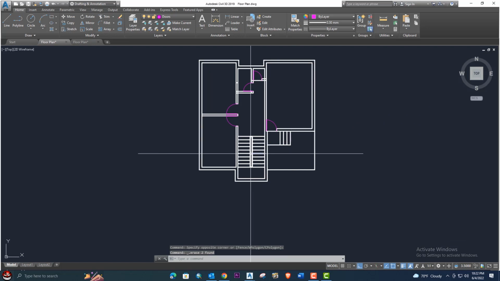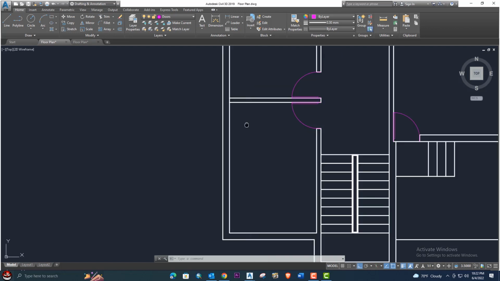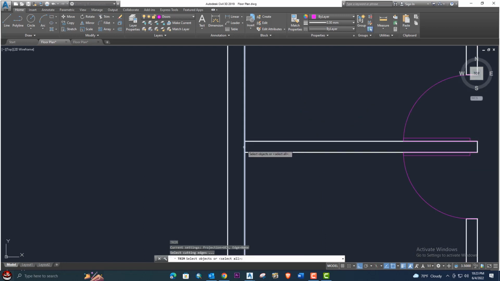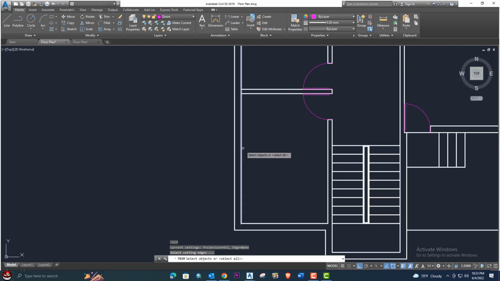The next step, we will place our windows. Two types of window we will place. One window will be 1.20, 1 meter and 20 centimeters, and the other one will be 1 meter and 50 centimeters, 1.50. Before placing the windows, you need to clean the wall centers with the trim command, so that you can easily get the correct center.